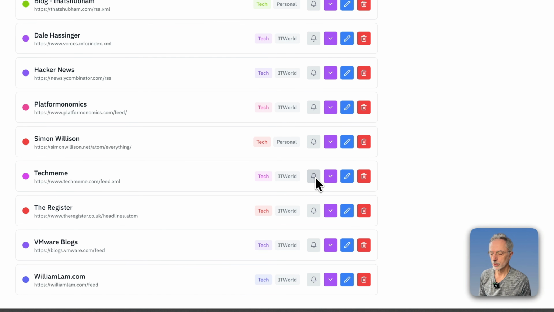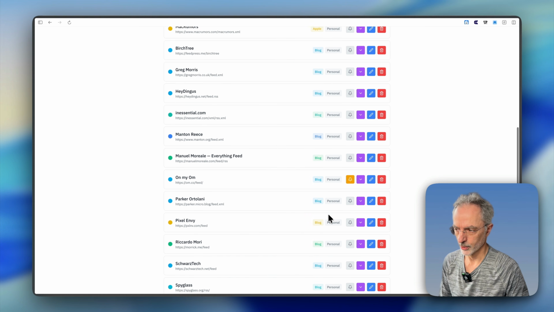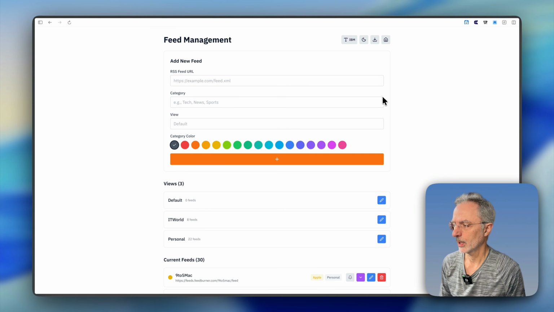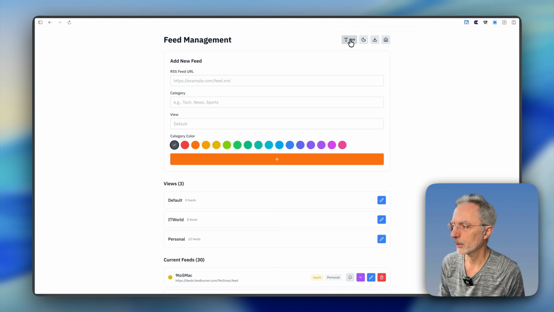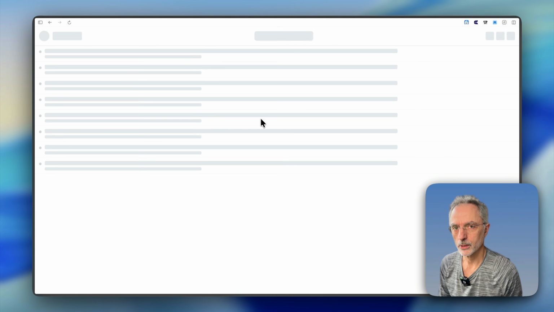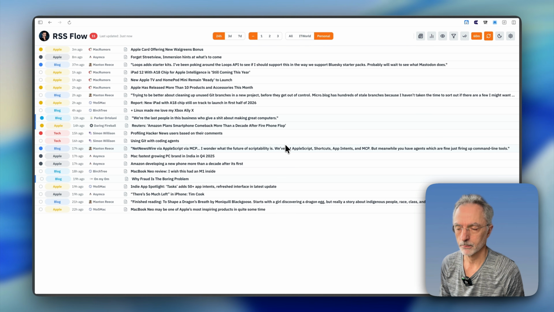I can get a notification if I want to put a focus on one specific feed. I can delete it, I can change the title. So it's very, very simple management. I can export that in an OPML file if I want to import that into another RSS reader. I can change the font if I want to see a different style like this one. So it's very flexible, and not all my feeds are in this web app. I'm only using the best sources that I like to follow, like my blogroll, I would say. So this is exactly what this is showing me.